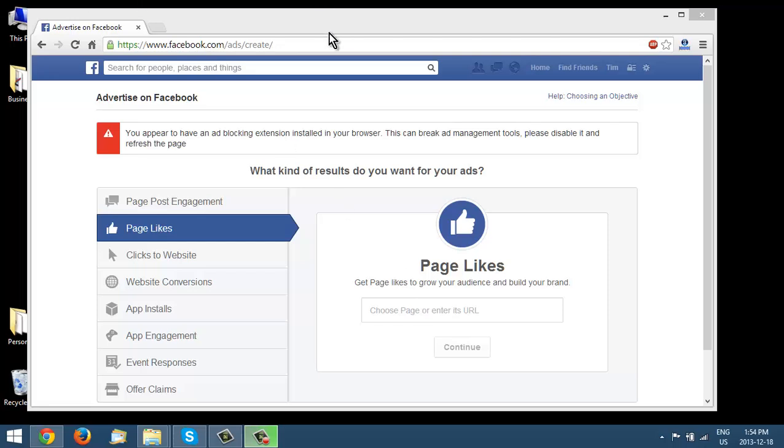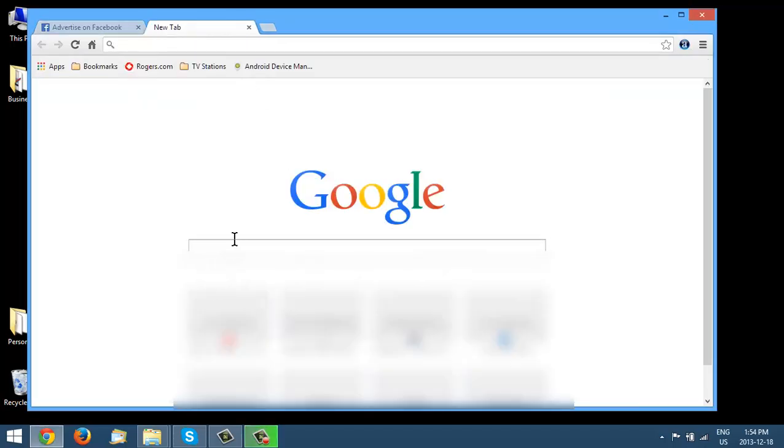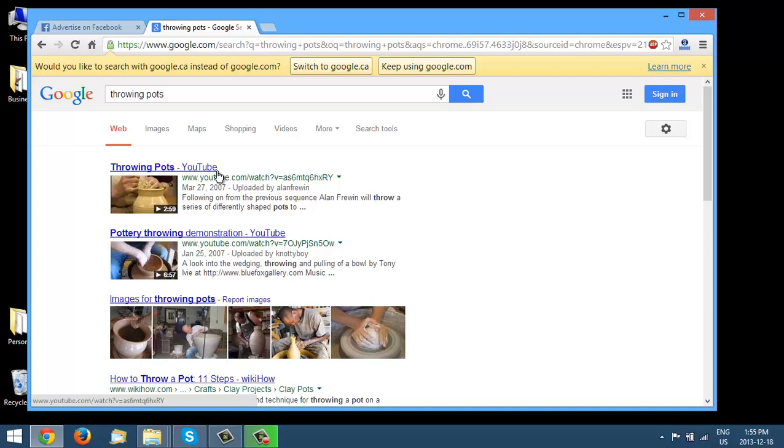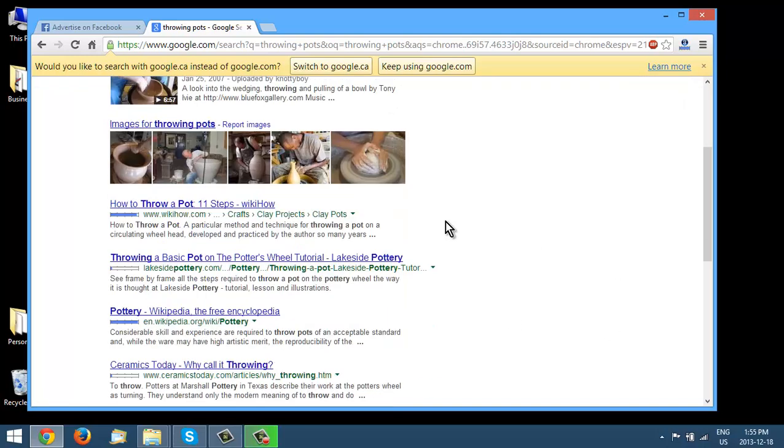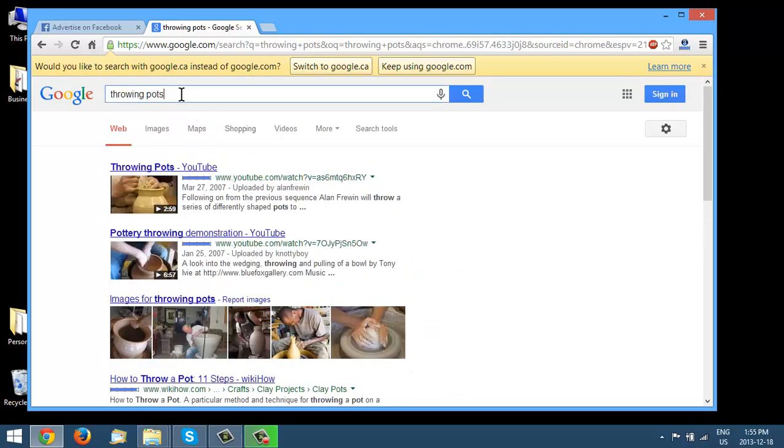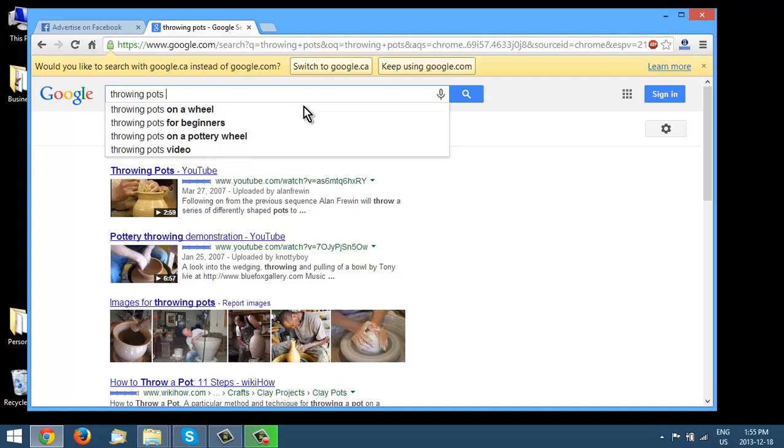Let's go to Google and then let's put here what our general keyword is. So you do some keyword research first, and let's look for a general one here. Let's call it throwing pots. Okay, this is pretty specific in the craft field. So you may or may not find this to be a good keyword, but what you want to do is put after this forums.